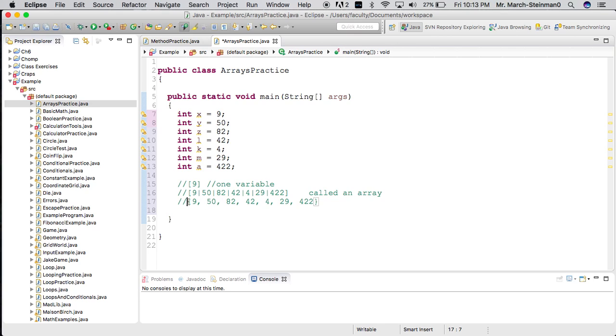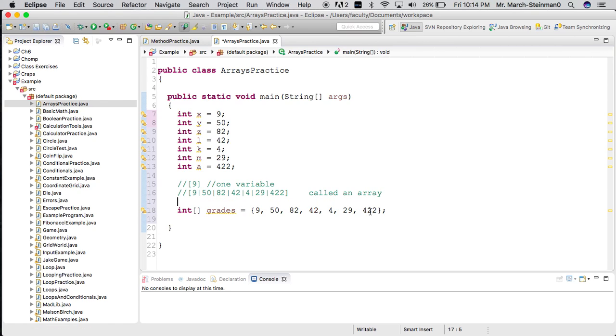And finally, I'd probably want to give this some sort of name. So I'd say we have an integer array, and this is my special array notation. And I'm going to call it grades. So maybe I'm in some class, and I get a bunch of grades, and I want to store them somewhere.